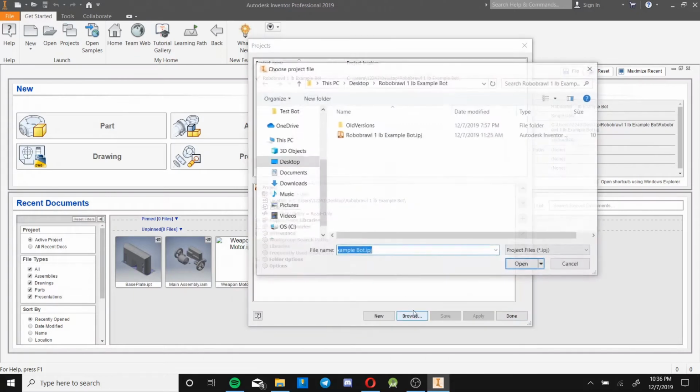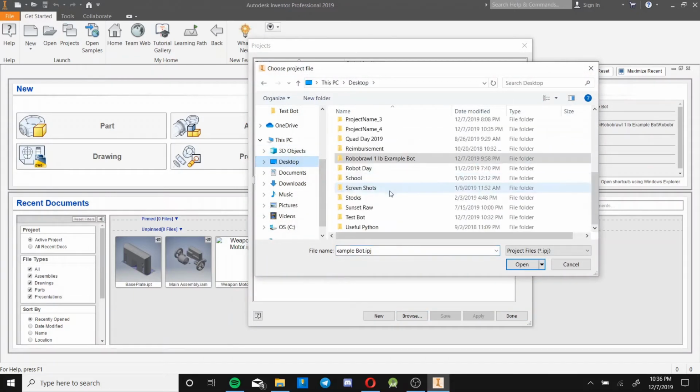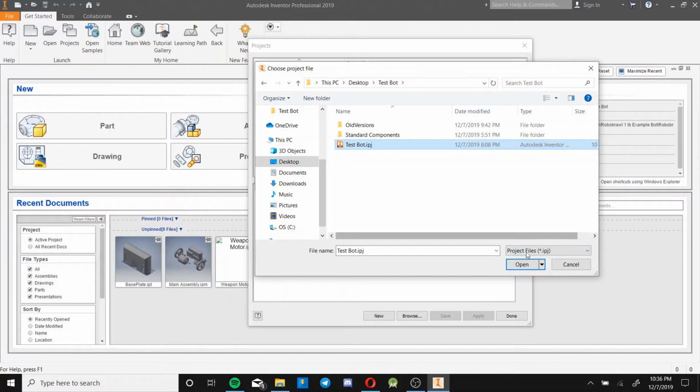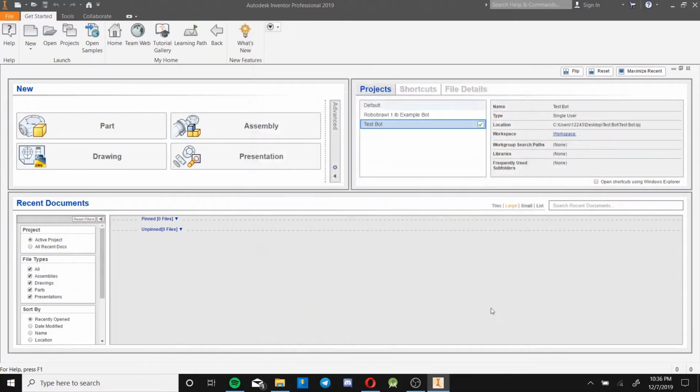Now, anytime I open parts, it'll go right to this folder. Okay, I can access all of these parts. Anytime I create a new part and I save it, it's going to save it to that folder. So now we're ready to go into actual part creation. And again, first thing you have to do is select this project file before you open any of your parts down below. Otherwise, you're going to have problems. You're going to have to redo things, and vendors are going to yell at you.